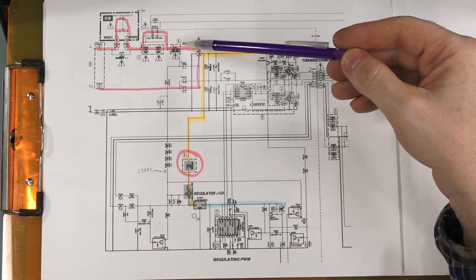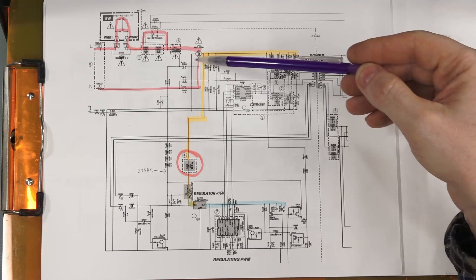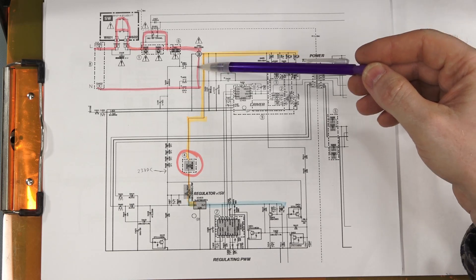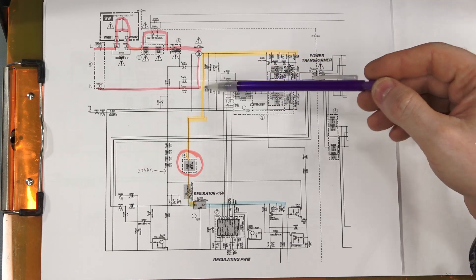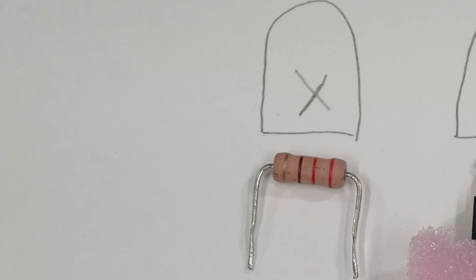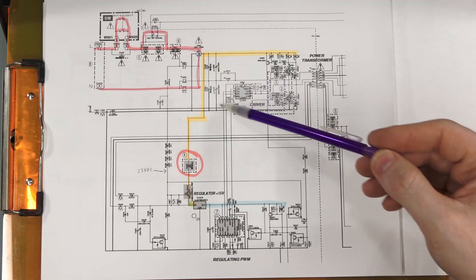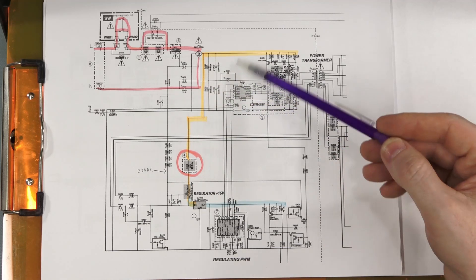So it was good up to there. Checked the fuse — that was good, voltage on both sides. Then it goes into a big bridge rectifier which is on a heatsink. Voltage going in is good, voltage coming out is good. Voltages in here are pretty high because you've got full AC voltage going into the bridge rectifier, and then you've got your output which is DC. You have some high voltage big filter caps here. I had high voltage DC going down to this resistor and found that was open — voltage here, no voltage here. One thing to watch for: once these caps are charged they stay charged a while. The manual says about 10 minutes for them to drain, so when measuring with an ohmmeter after you power down, you might still have voltage and your ohmmeter won't work.